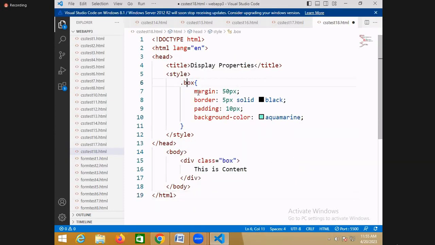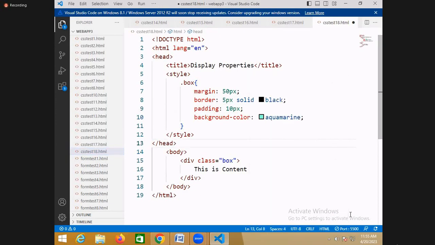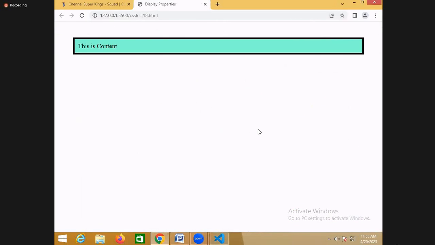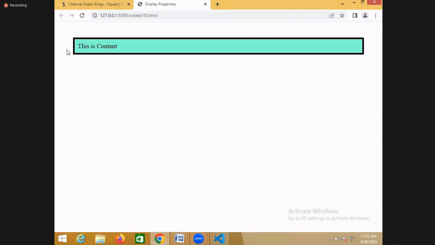What are you defining in the box? Margin, the border, padding, as well as background color. We'll see this in detail, but just try to understand what a box model is. The content is always displayed in the box model. There is some space at the left side as well as the right side.